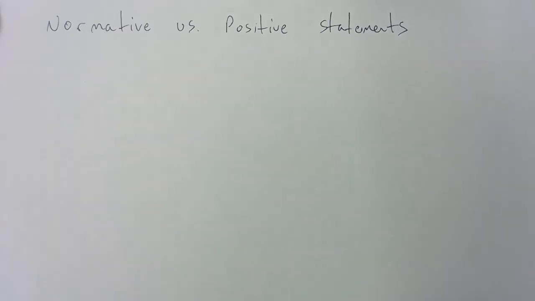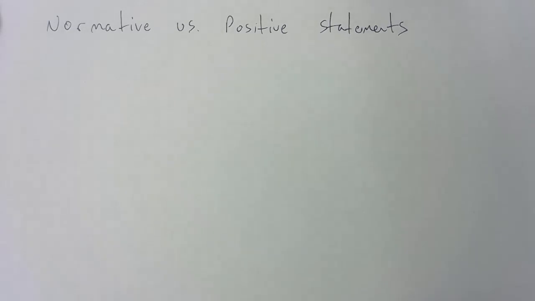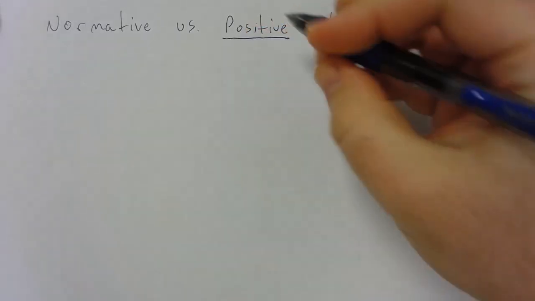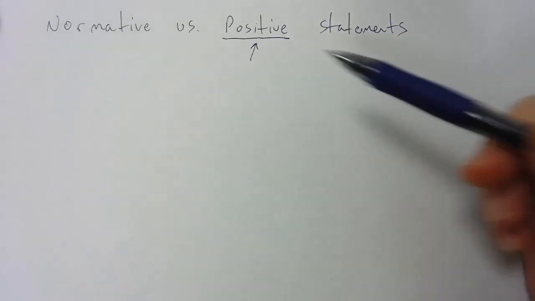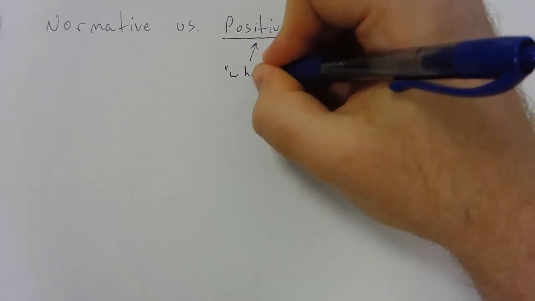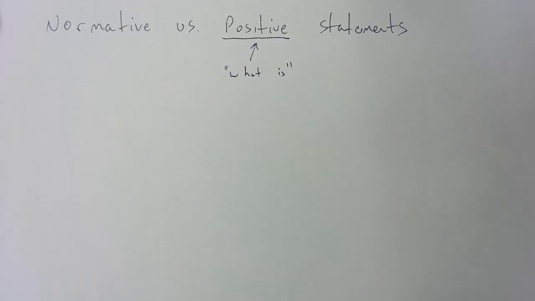Welcome. This video is going to go over the difference between normative and positive statements. This is something you encounter generally towards the beginning of one of your economics courses. What your professor will probably say is that economics is a discipline that focuses on positive statements. And what this means is that we like to study statements and questions that look at what is, things that exist or not, things that we can test, we can show that they're true or false, that sort of thing.